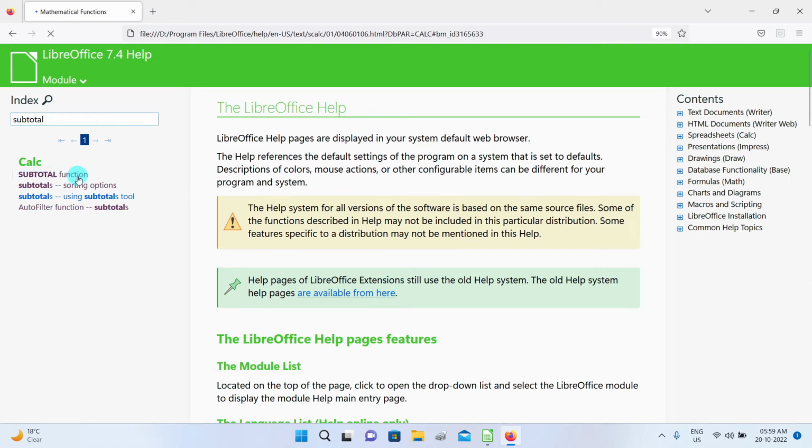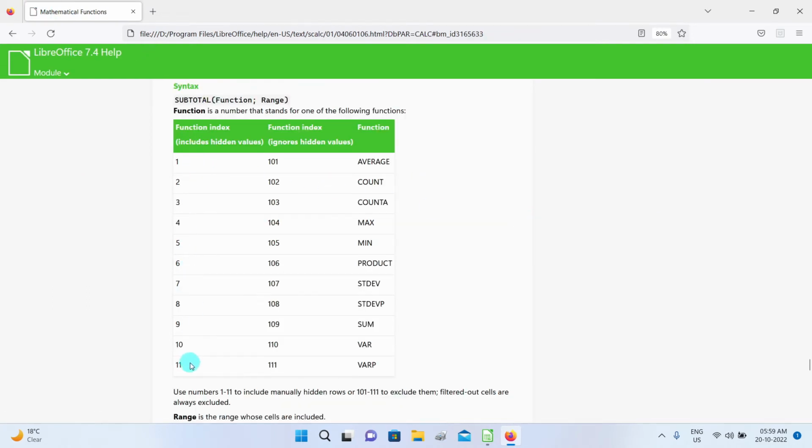When you click on this, you will see the options that we can enter for the first part of the subtotal function, and I chose 9 because 9 stands for sum. You can see that when I'm choosing 9, it is telling me that if I had hidden a few rows, the total will include those hidden rows also. But if you don't want those hidden rows to be included in the total, instead of 9, use 109. Then it will ignore the hidden values.